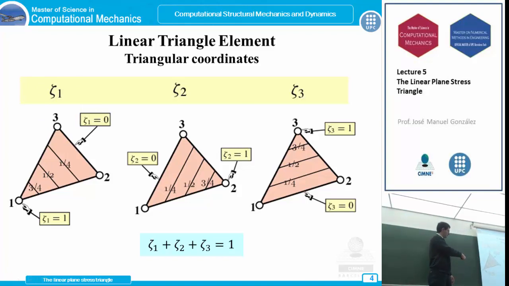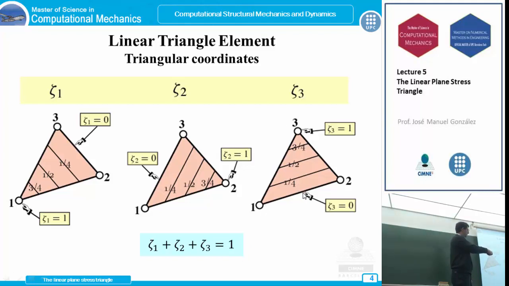Remember that here in this node 1, this triangular coordinate is 1 always in the node, in the corresponding node. The T2 triangular coordinate, same thing, is 1 here in this node 2 and 0 in the opposite side, and it varies linearly from node 2 to this opposite side where T2 is 0, and same with node 3, where this triangular coordinate is 1 and 0 in the opposite side. So imagine that for every point in the middle of the domain, we have 3 triangular coordinates, which, for example, in the nodes is 1 and 0 in the opposite side.